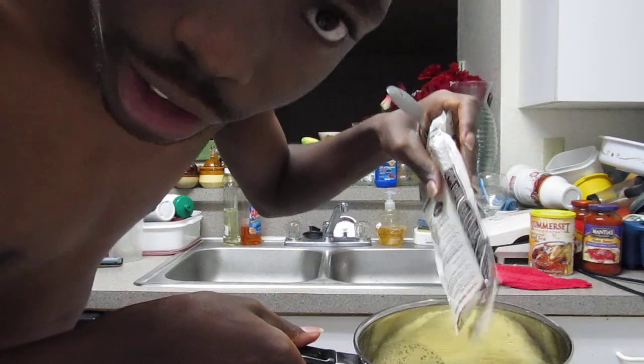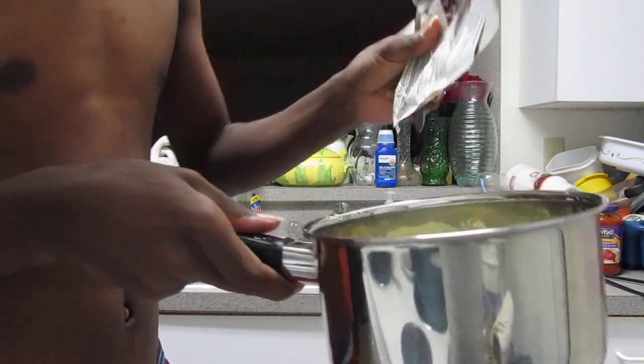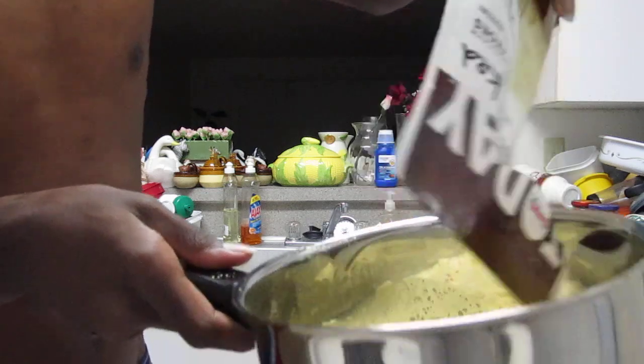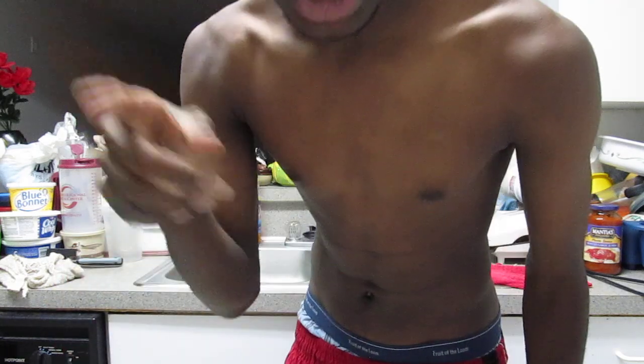Now, if you follow my guide, your mashed potatoes will not have lumps in them. And if you get this kind, you do not put seasoning in them because they're already seasoned. What you do is now, just gotta let it get hot first. If you're still very impatient, turn your stove up to 10.